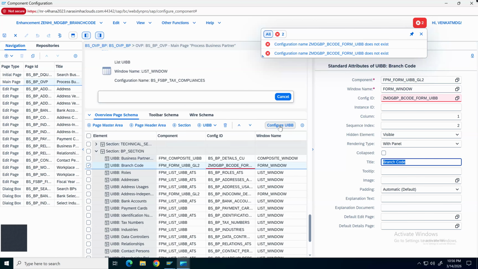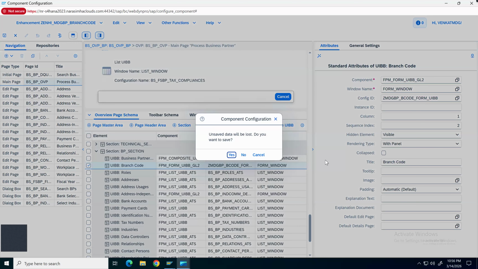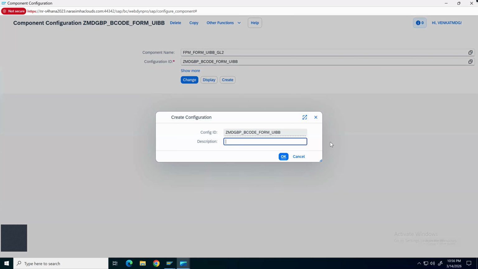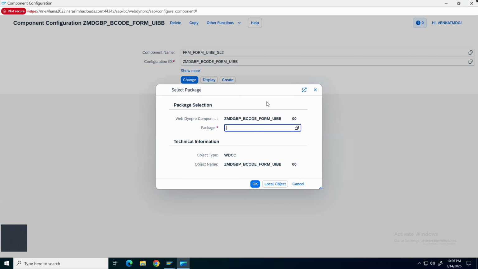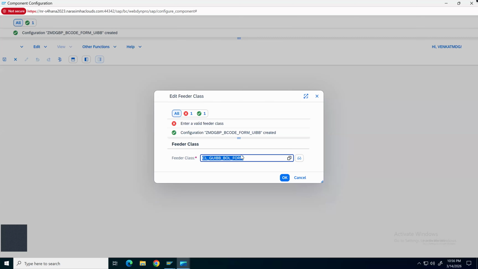Okay, we need to configure the UIBB. Choose package or local object, anything is fine.